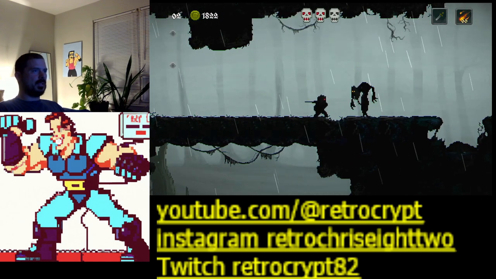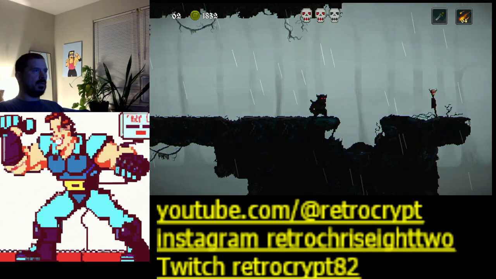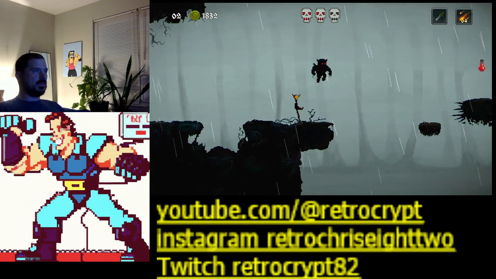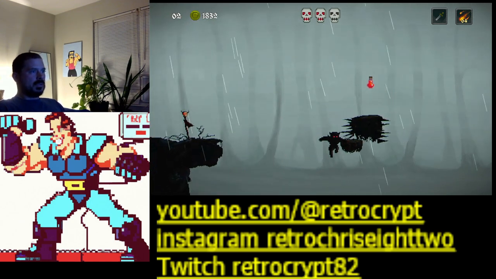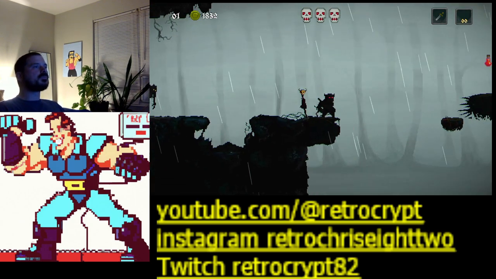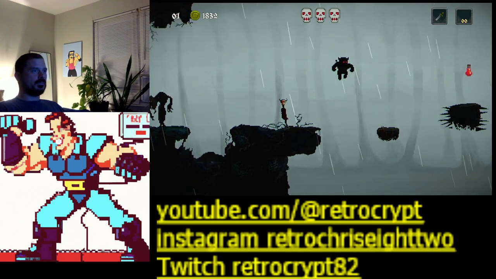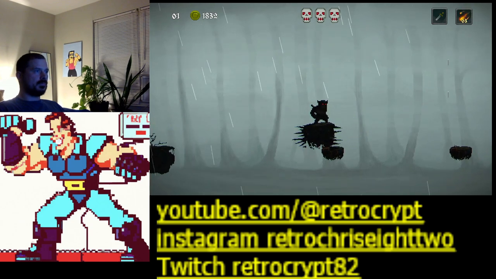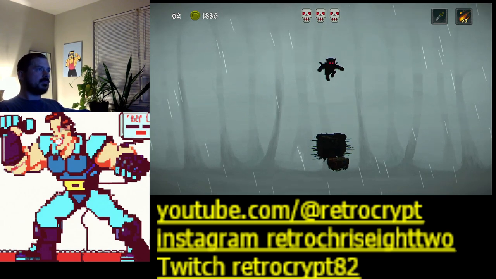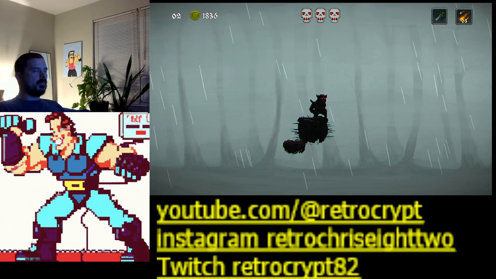Stop talking and get this level. Alright, so these things aren't killable. Fudge brownie. Free guy! Probably gonna die anyway.